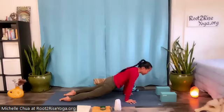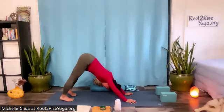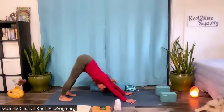Once again, find stillness in Downward Dog, this time for about 3 to 5 breaths, slowing down your breathing. And notice how you are approaching your movements and postures, in what quality of energy, as you're being mindful of being focused with our energy, not overdoing or underdoing, but balancing our energy. Notice if you can hear that in your breathing.